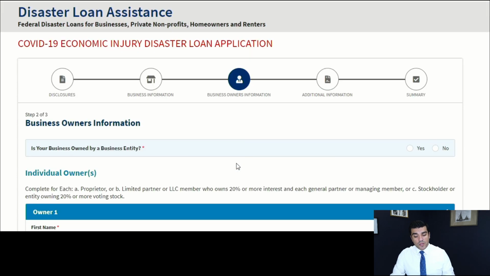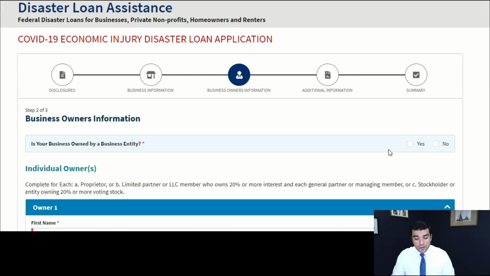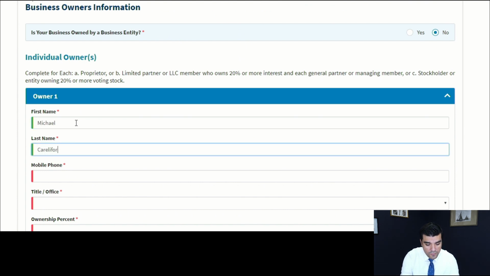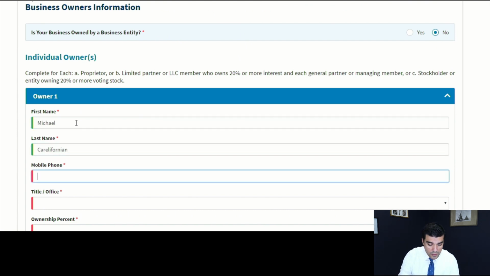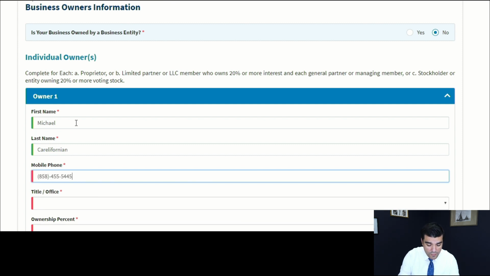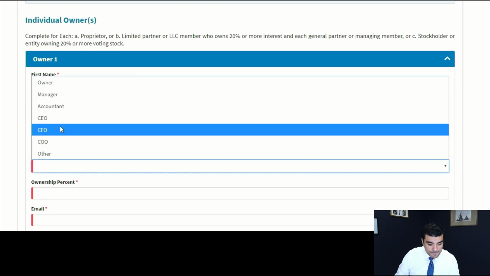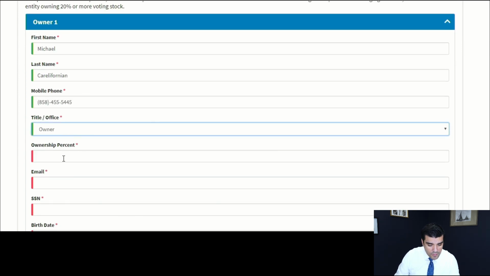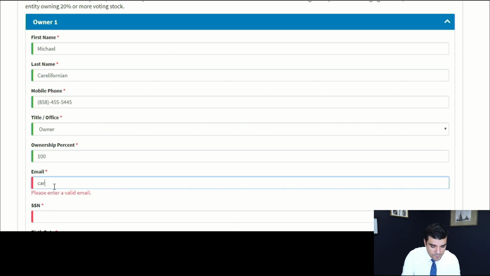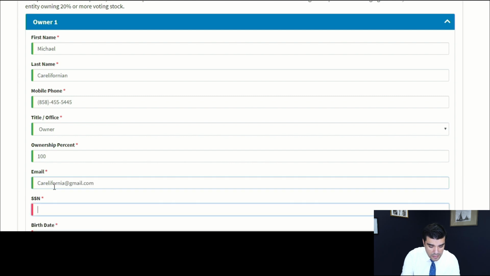Then it takes you to information specifically for the business owner. Is this business entity owned by another business? No, it's just me. So you put your name in there, Michael Californian, and the phone number, 858-455-5445. Title, I am the owner. Ownership percentage, 100%. And email, california@gmail.com.